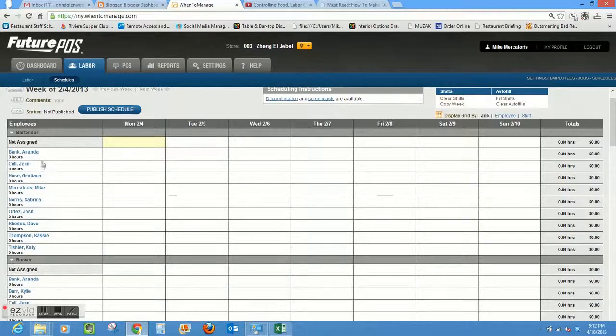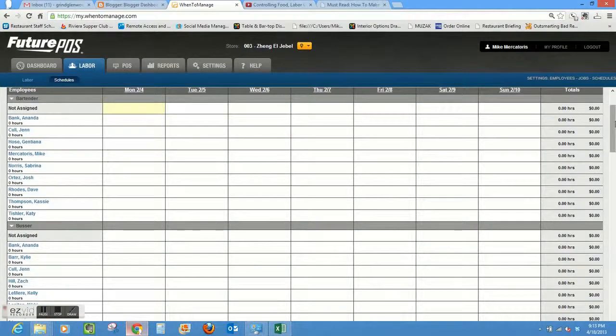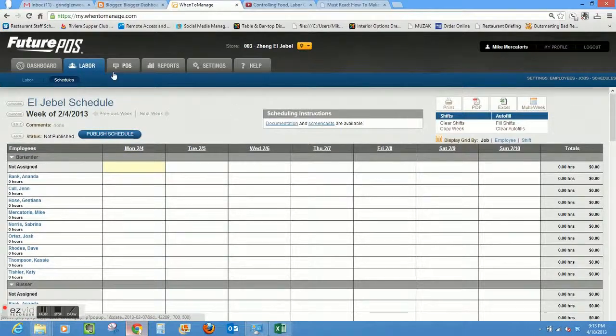For instance, if Ananda all of a sudden got trained to be a cook, we would go into the back of the house in Future, in the office, assign Ananda the job code cook, set her wages, and she would show up under cook and be available to be scheduled as a cook. So if you hire a new busser and they're not on here, that means you haven't given them a job code in the point of sale.